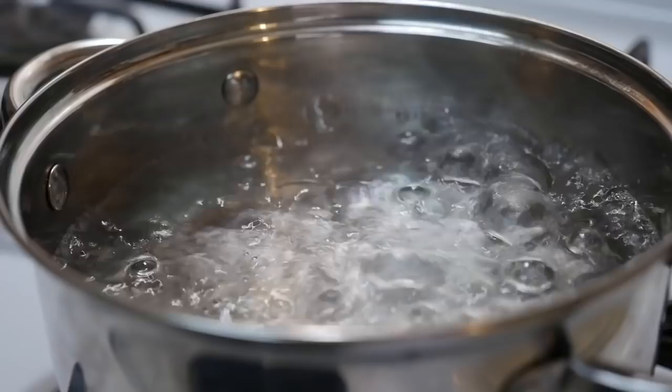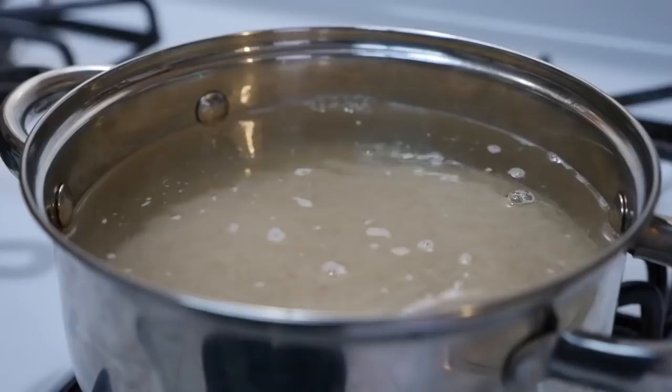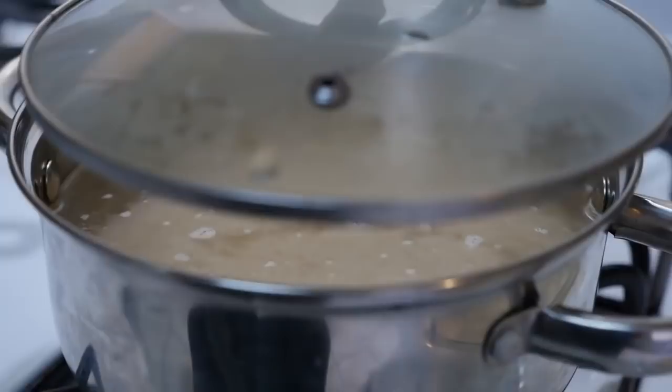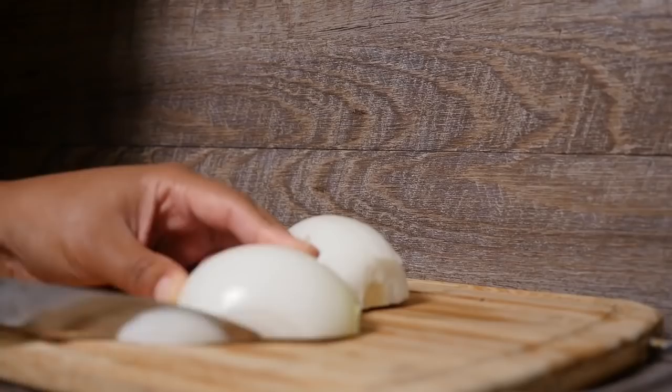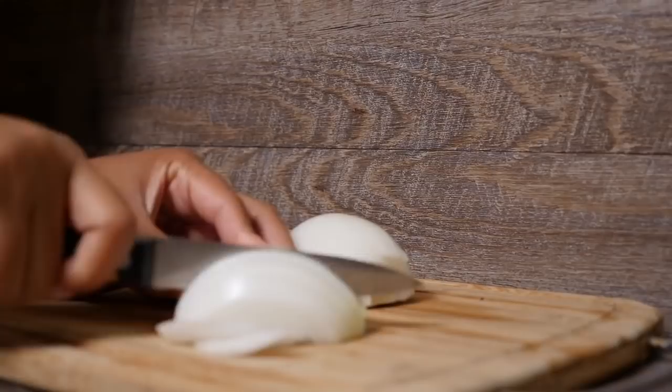While I'm waiting, I'll start the rice. And I'm making 2 cups of rice. So I'm going to just cover the rice and then I'll prepare the vegetables. Okay, so you're going to need some onion and a bell pepper. And you're going to cut them into half inch slices.